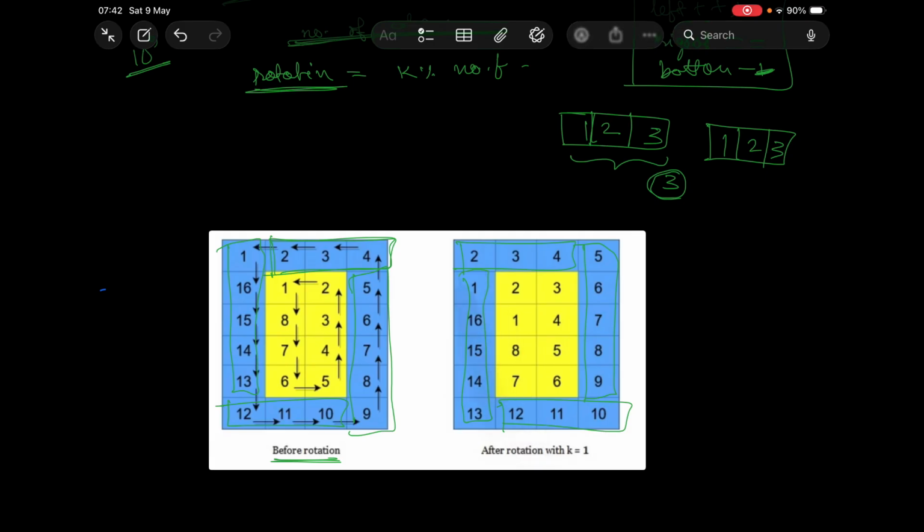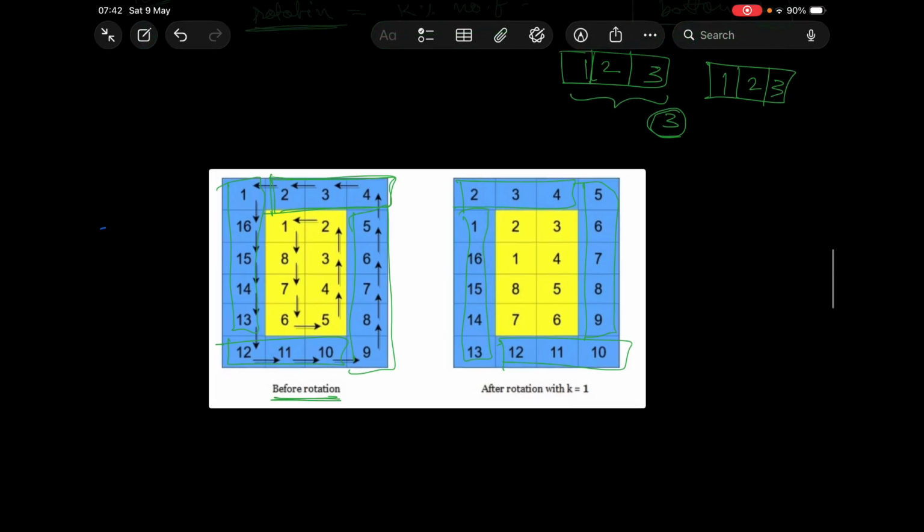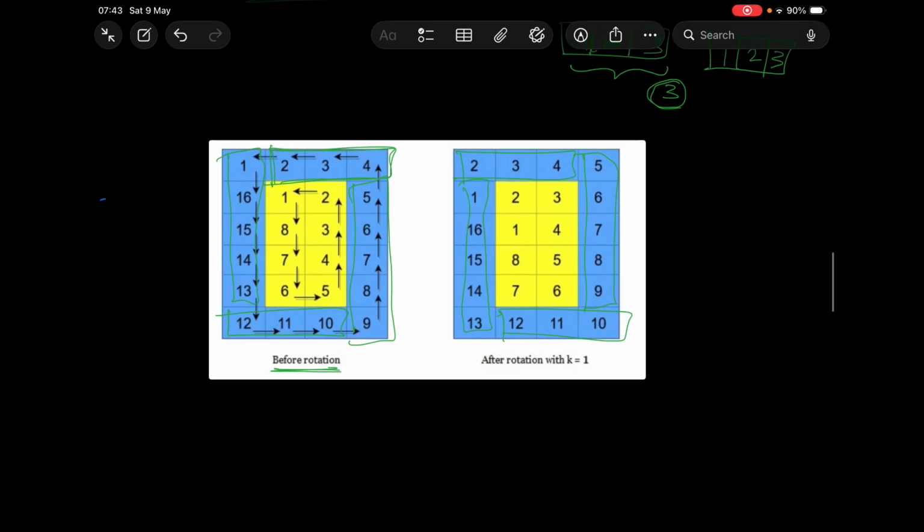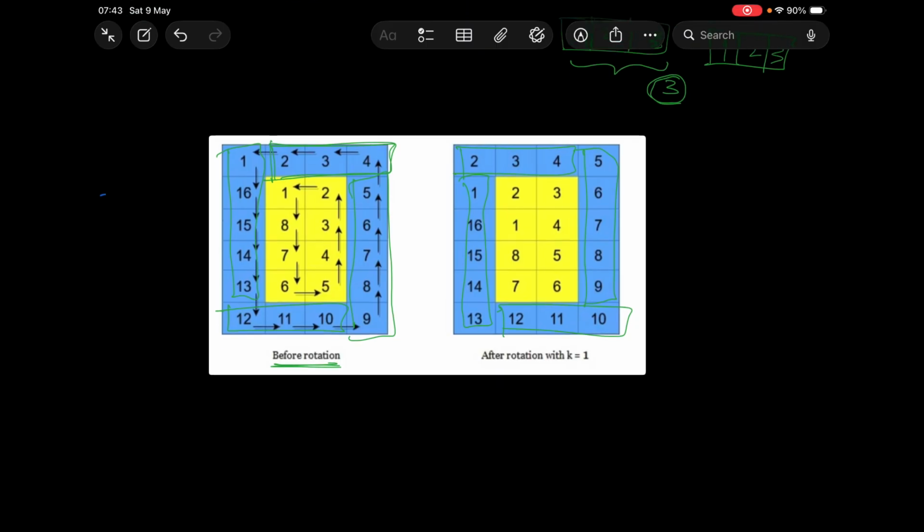If you might have solved the spiral matrix problem, this is something similar to that. There we keep on rotating in the matrix, but here, instead, we are placing these positions one position backward.